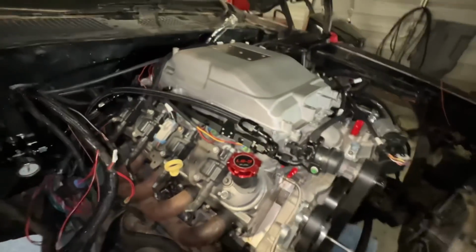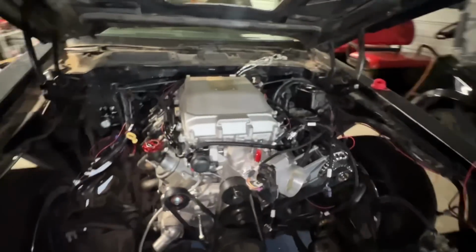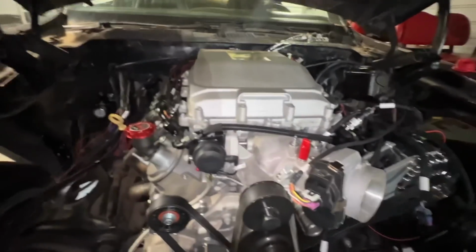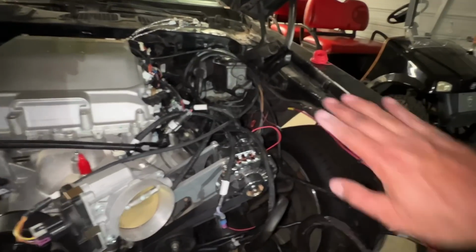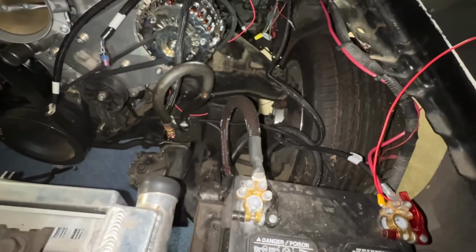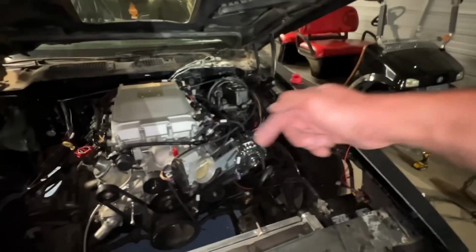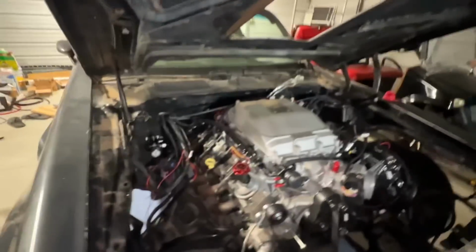All right, and I know if you want to go drag racing or go to a racetrack, you cannot have your regulator on the firewall. Just a note to self, you want to mount it somewhere on the splash guard or on the shock tower or something like that. But these don't have shock towers. My third gen is going to have a shock tower right here. That's where a lot of people mount it. But for this Trans Am, we don't have splash guards.